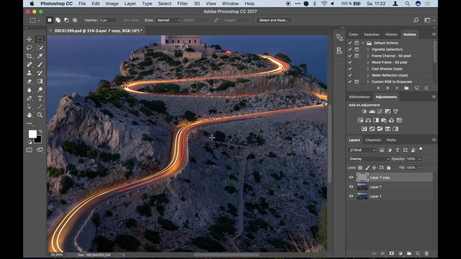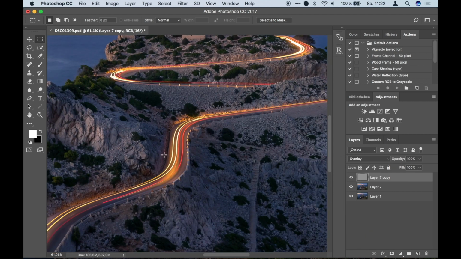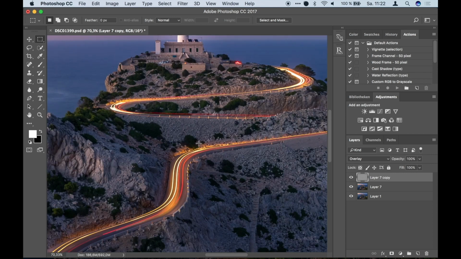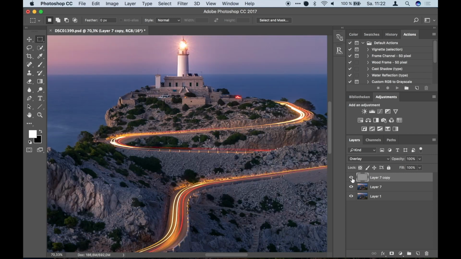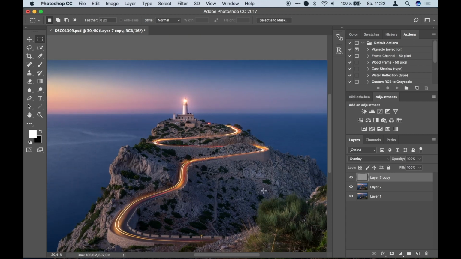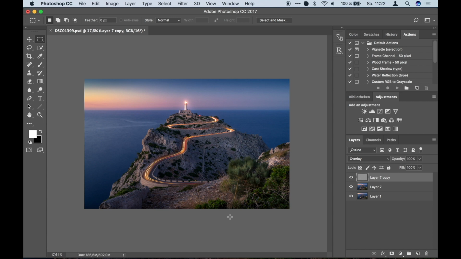And boom, it's sharpened. So if we zoom in, you see the difference. It's just amazing what the high-pass filter does. Before and after, look just at these rocks. It adds so much detail to the image. It's just wonderful. Boom. It's so sharp. It is an amazing quality, so you can make a huge printout of that, of course.